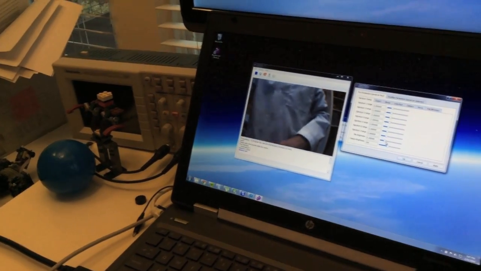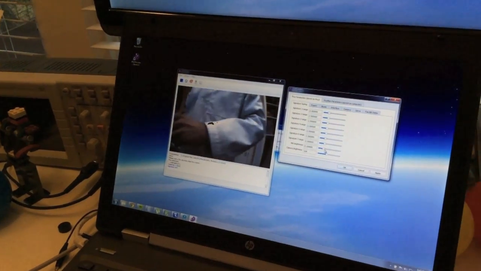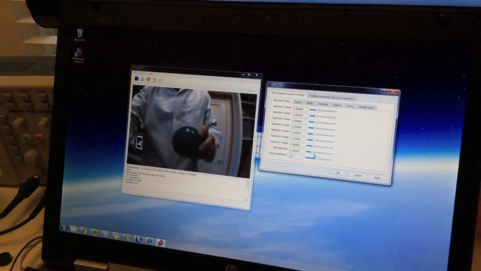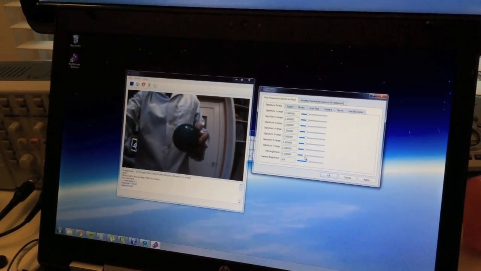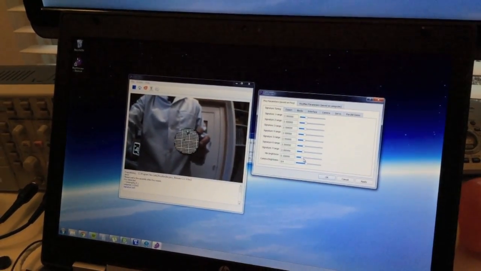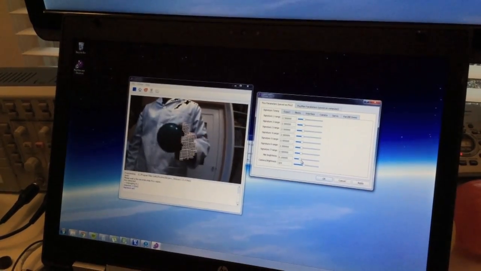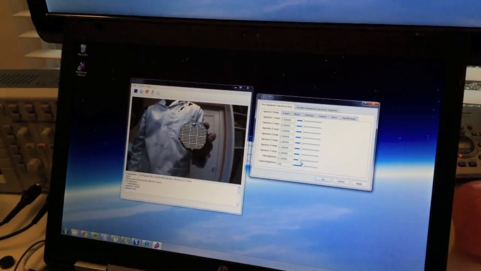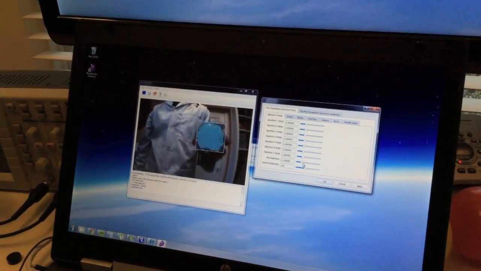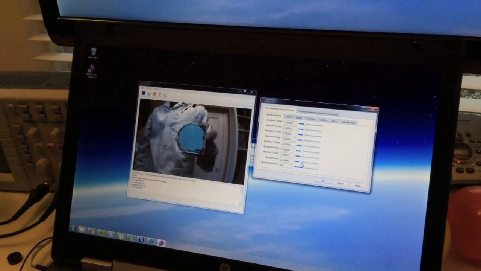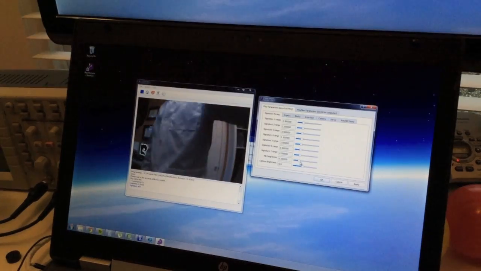I can do that with another object, in this case a green ball. So I'll hold down the button and then wait for it to turn orange, which is the second signature. Right now we're in teach mode, in light pipe mode. I look at the LED, I've got a good lock, I click, and now we've learned another object. And we can keep on doing that.